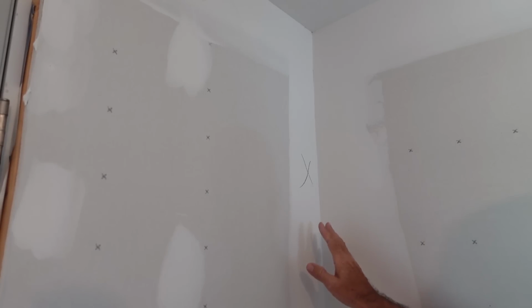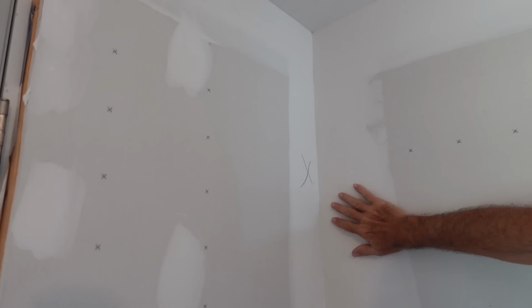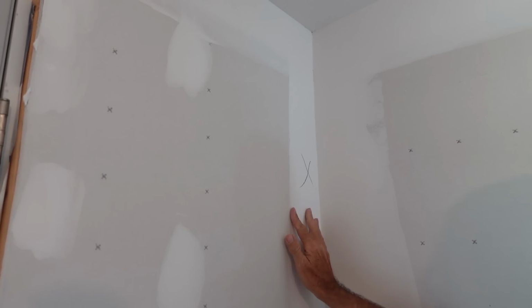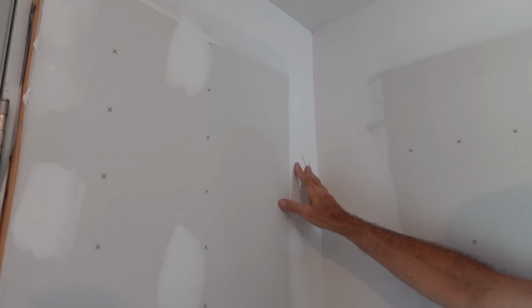Okay, so now here you can see, just like the second coat, I do the third coat, I only do one side, and then I let it dry, and then I do the other side. This side has already had the third coat. It's nice and smooth. It's tapered out nicely right here. This side only has a second coat. Notice that it's not as wide as this one, and it's got the X to let me know it hasn't been done yet. So now I'll do the third skim coat on this side.